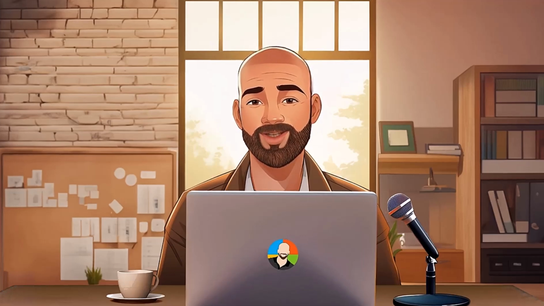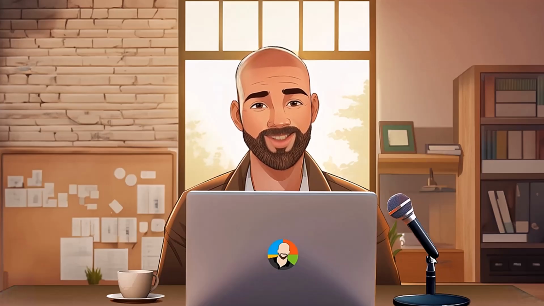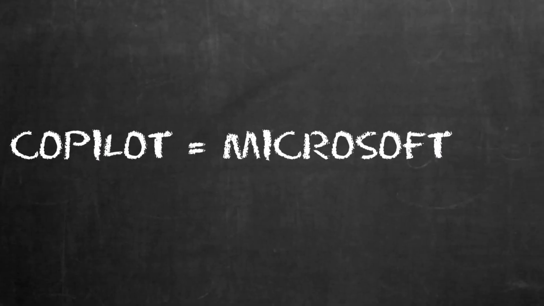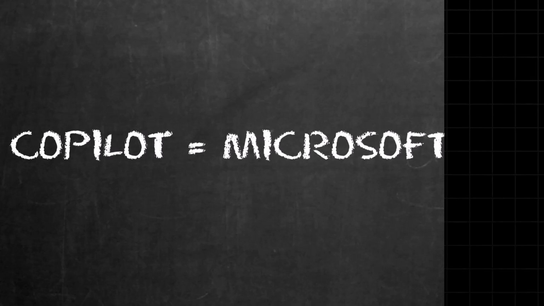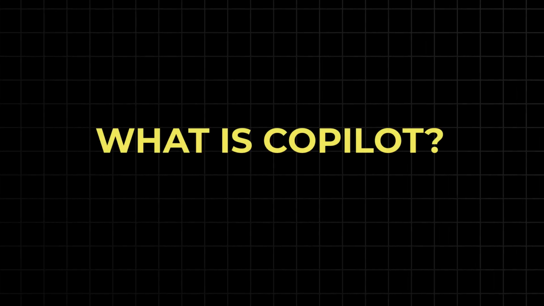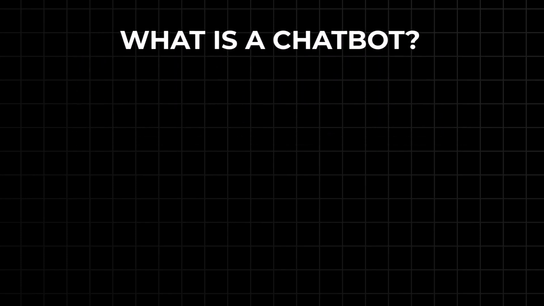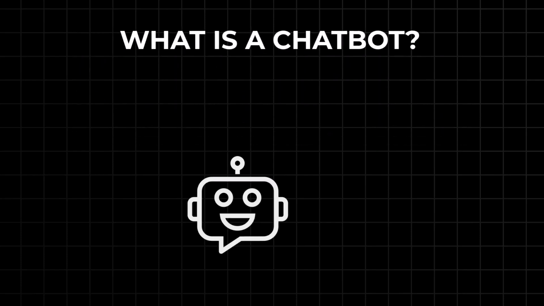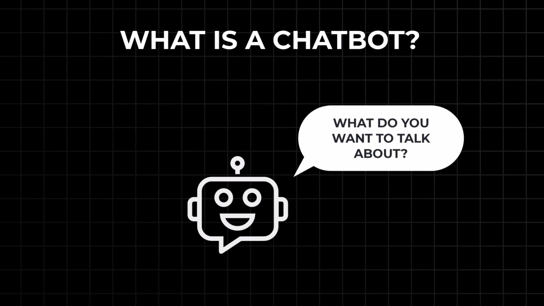This video breaks down what Microsoft Copilot is and shows you a few practical ways to use it in your everyday life. To begin, whenever you hear Copilot, think it's Microsoft's version of AI, and this AI can do a lot of cool stuff. So to fully understand what Copilot is, let's start off by first defining what is a chatbot. In simple terms, a chatbot is a computer program that's been designed to simulate a conversation, which in turn leads us to what exactly Copilot is.